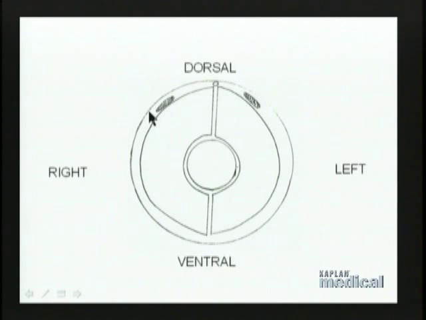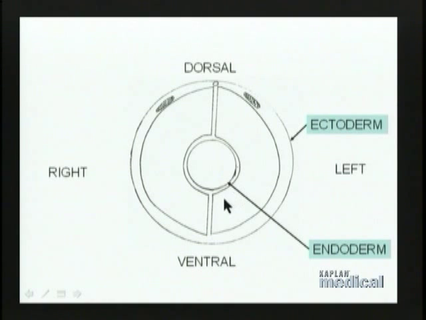So let's start off with this one, and this is what the cross-sections are fundamentally all going to look like. So let's spend a little bit of time getting our orientation here. This is a cross-section through an embryonic abdomen. The outermost layer is ectoderm. We're already familiar with that. The innermost layer is endoderm. We're familiar with that. And between the ectoderm and the endoderm, we'd expect to have mesoderm.